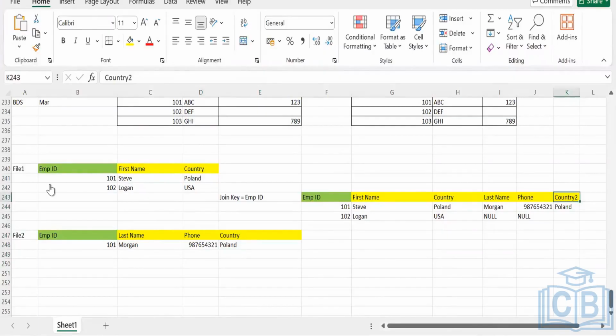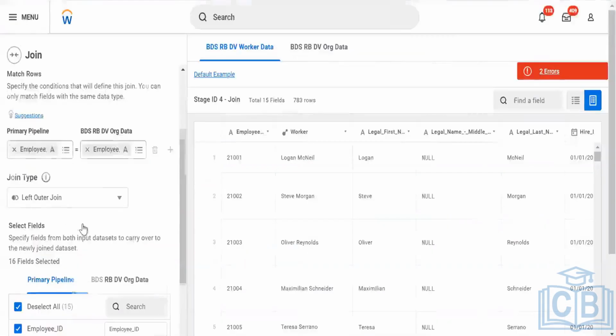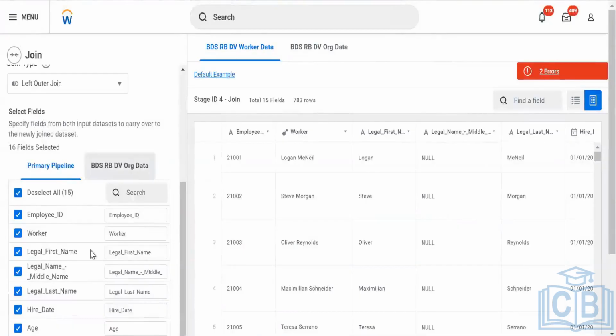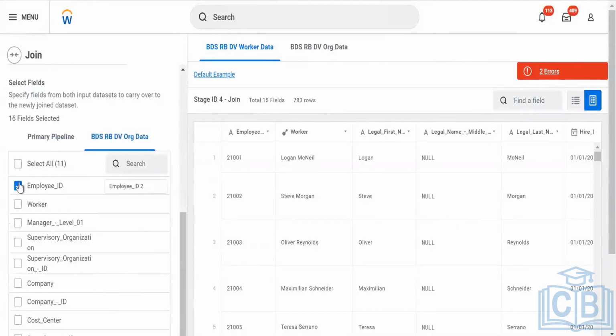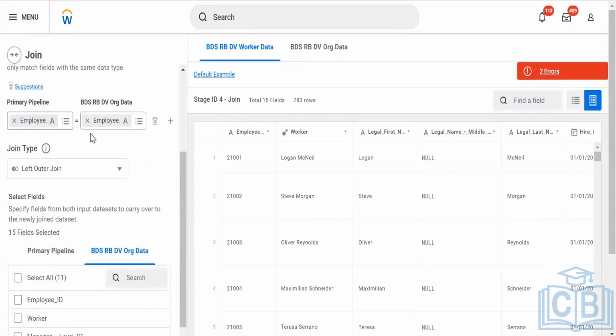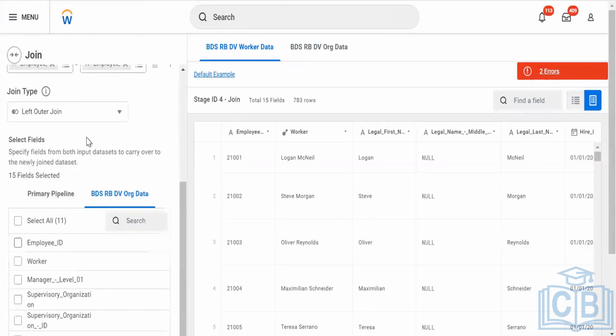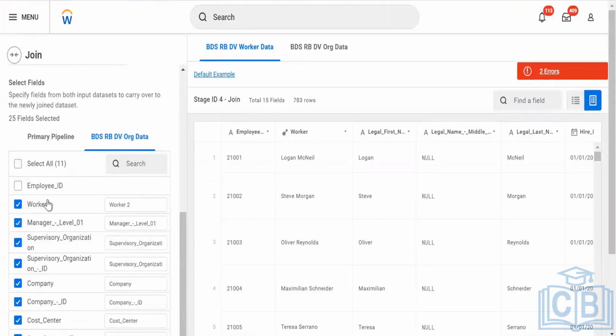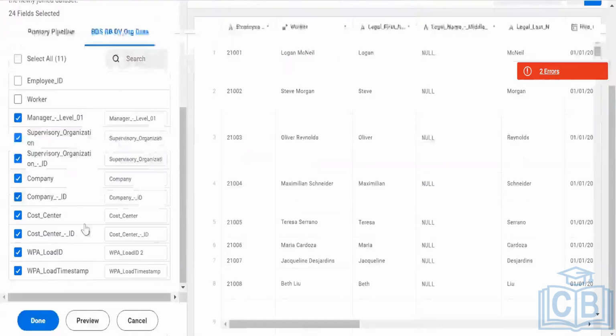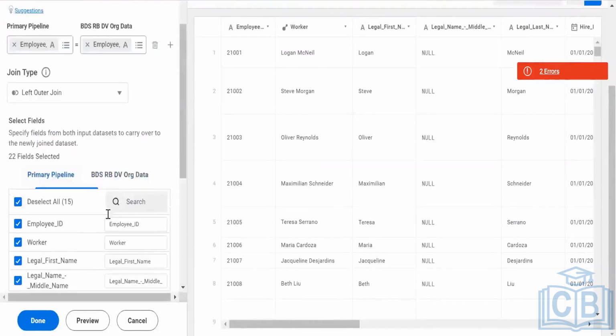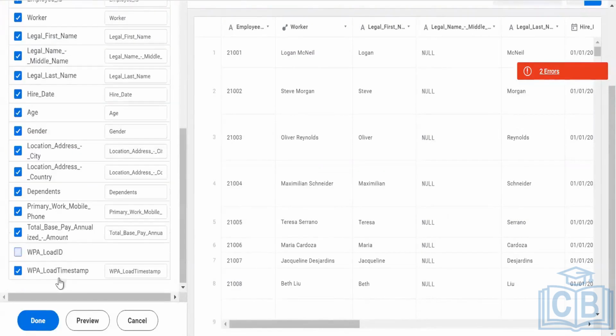Likewise, in our case, employee is there two times. Here is employee, and here also employee, there's no need. I can also unselect it. We just used it when we matched keys. It will select both of them, but we can unselect it. If we don't want it, we will select all, but unselect employee and worker, and the rest I think there is no duplicate. Now I will remove the upload and give preview.